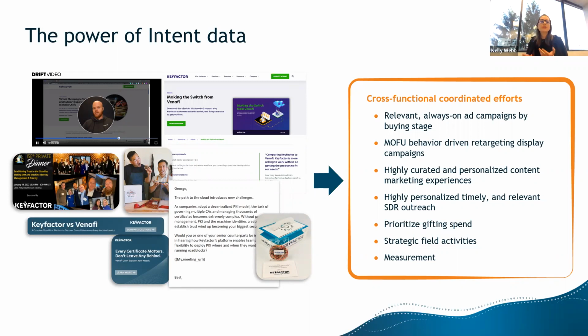And then truly, but not least, it's really that highly personalized timing and that relevant SDR outreach. Our SDR team is our core function to the strategy, as shared earlier on the slide with the ABM functions. So just being able to enhance their outreach efforts to then mirror behavior has yielded return. Just looking at pipeline and what's in pipeline, I would say the majority of our accounts are 6QAs, right? They're accounts that are showing that intent. And we're, of course, reacting to that behavior, serving content and pushing them down the funnel for our sales team.